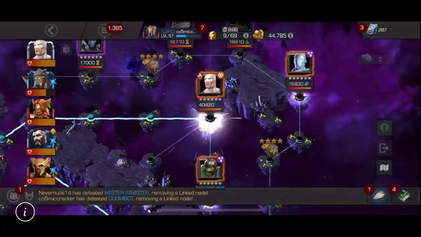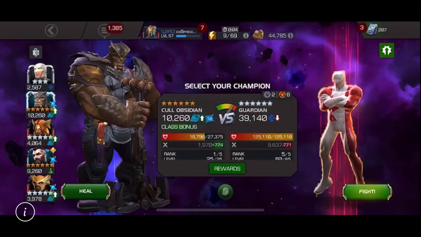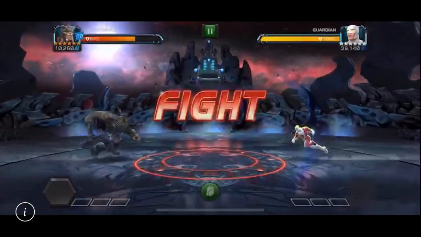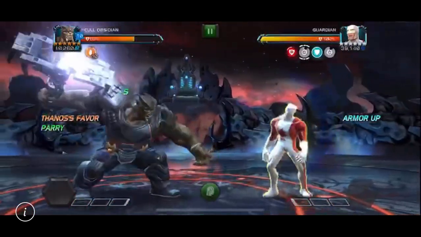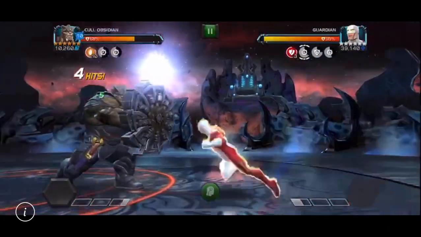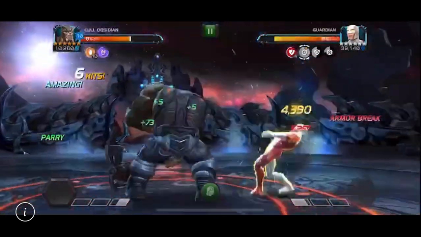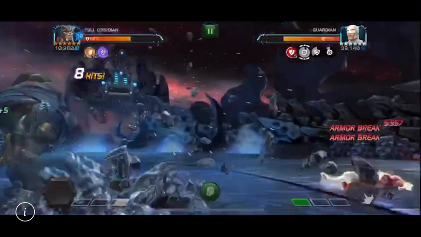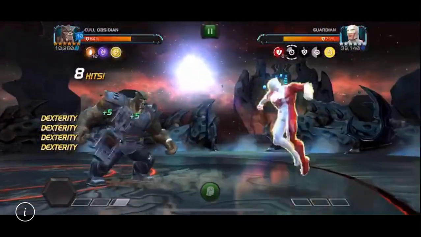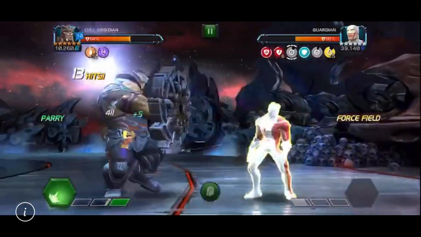And notice he's going to do the same strategy. He's going to spam the heavies. And he's going to do his best to just keep those basics up and to spam not only those heavies, but also evade and dex the special one of Guardian, which is pretty easy to do once you get the hang of it. All right, he's already stacked 6 armor breaks. Force field is up. He is going to bait that special one, as you just saw.